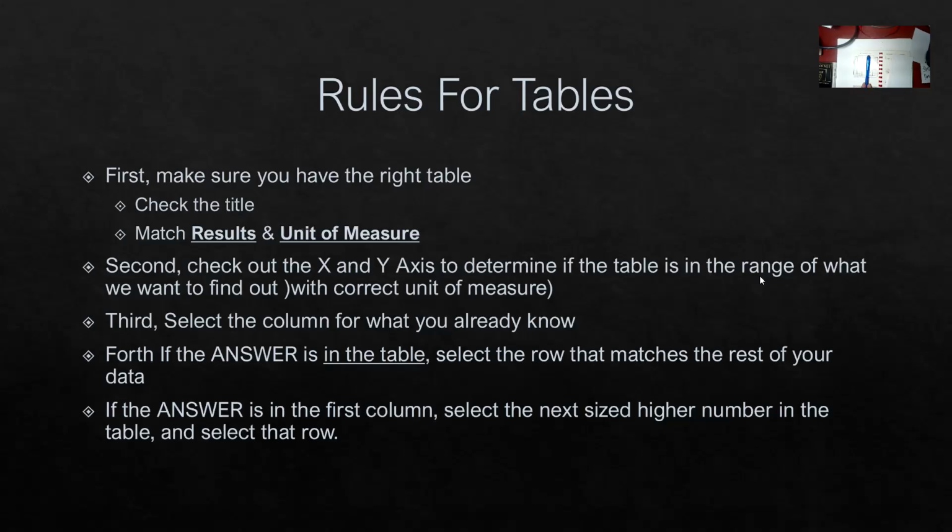Third, select the right column. In the example I gave earlier, I was using a 115 volt motor, so I select the 115 column. Fourth is optional. If your data is in the table, select the table row and then pull your finger along to the column where your data is stored. Sometimes you find the answer you want in the first column, and you do the opposite thing. So you match the row, then move it over. You match the column and move it over.